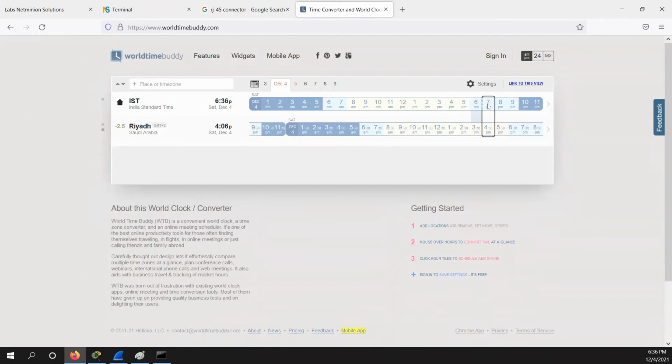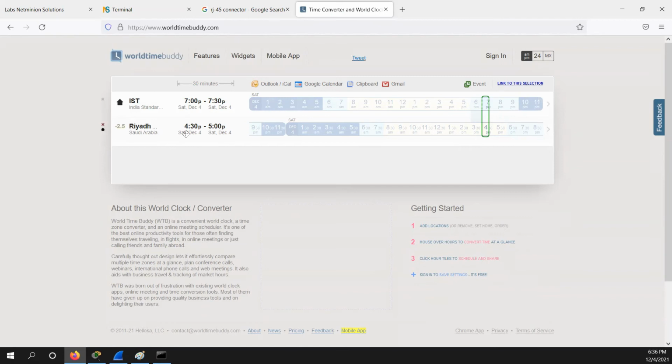So 7 p.m. IST would be 4:30 for you. Is that fine?